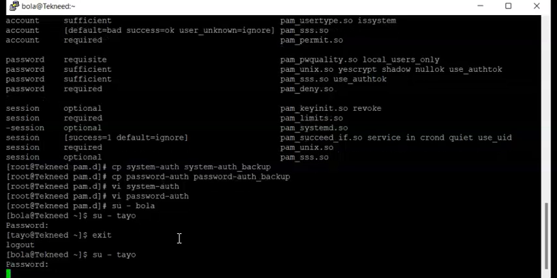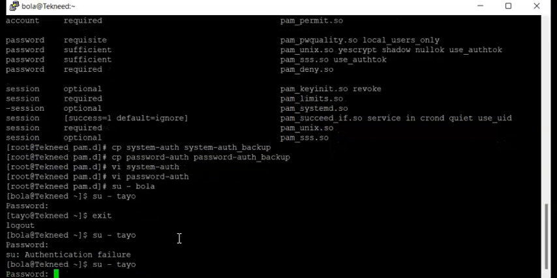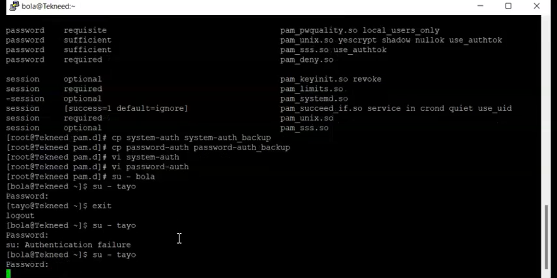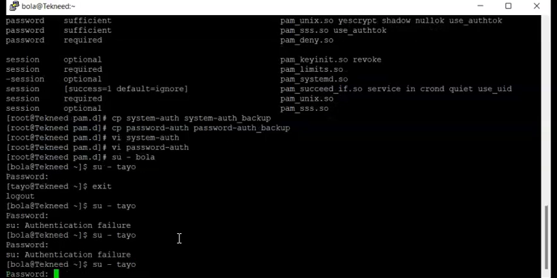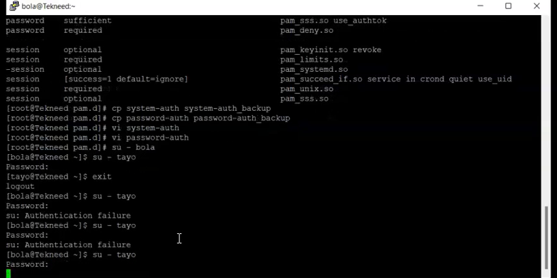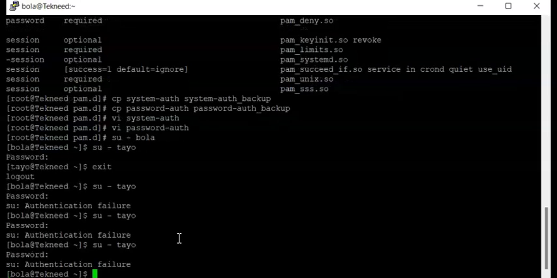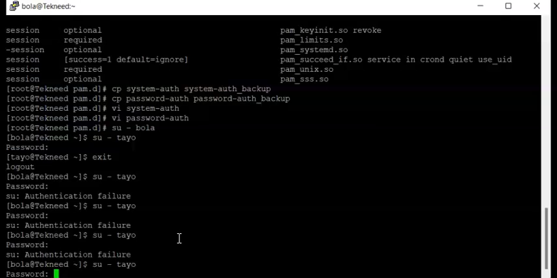So this is the wrong one. So I'm just going to try a wrong one again, and I'm going to try another wrong password. So I have tried a wrong password 3 times, and now I'm going to try the right password for Tayo.